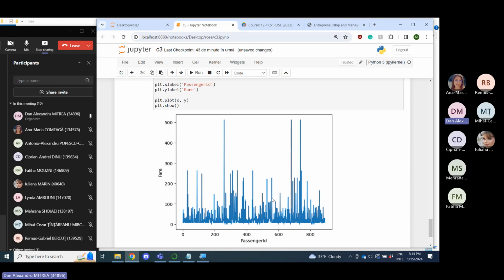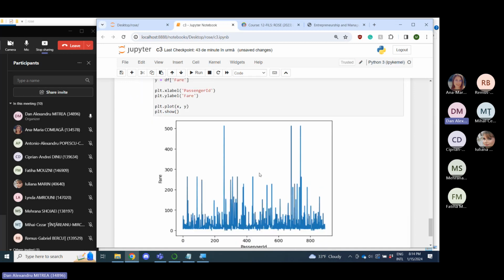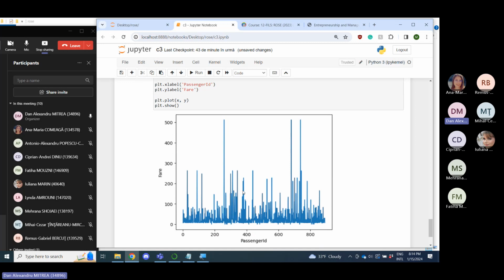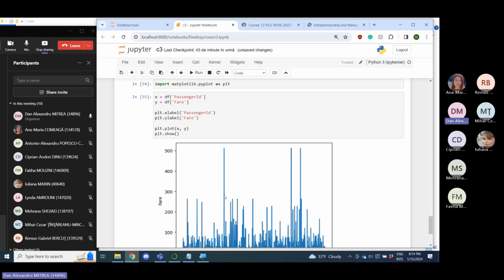You can interpret the data. It's not a good idea to plot the data like this, because you have a lot of noise.